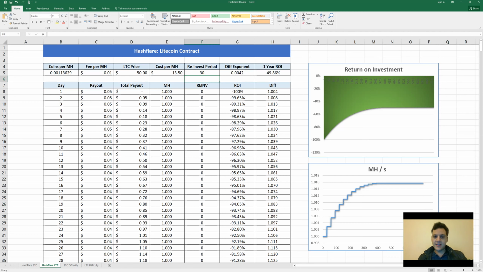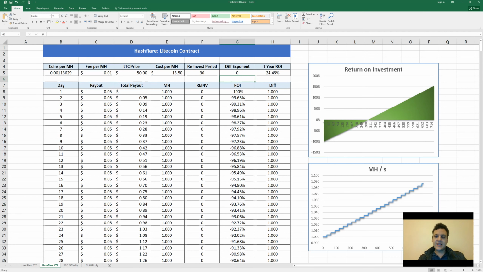What we need to calculate is the difficulty curve. So that's what's missing here. Everything else should be accurate. So if I set the difficulty exponent to 0, then this is the profitability that everyone's going to be quoting you on the internet, online, because people don't account for the difficulty. So what they're saying is, after about 280 days, you'll break even, and then from there you'll just be making money. So after 1 year, you'll make 24% return. But we know that the difficulty does matter, and it's something that does have to be calculated.